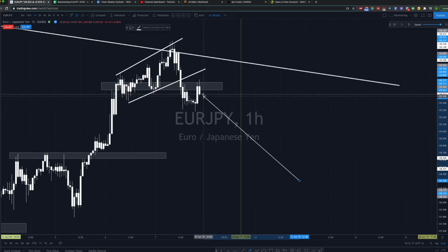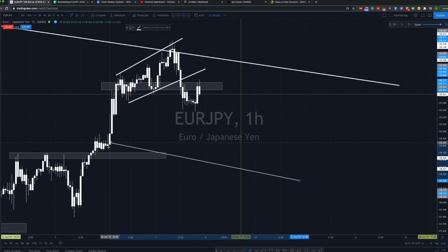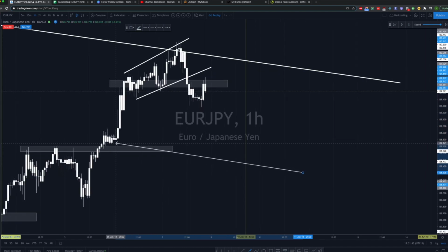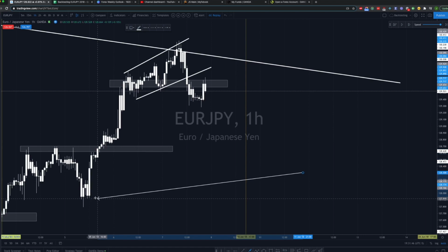So based on this sort of price action, I'm just going to take a position here, target sort of this kind of minor flag pattern here, right, and then further targets maybe of these lows here.